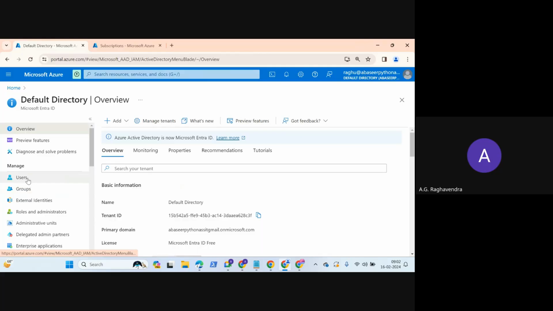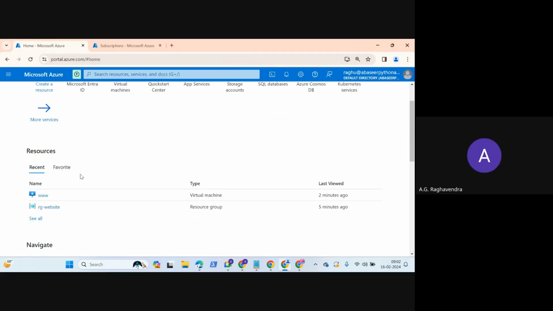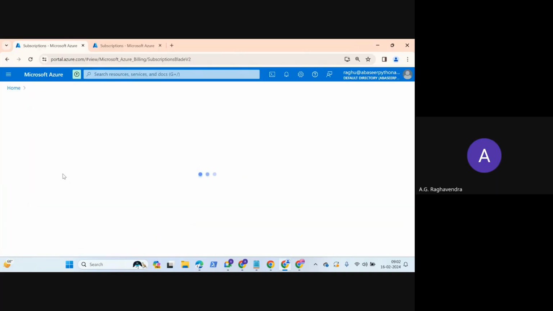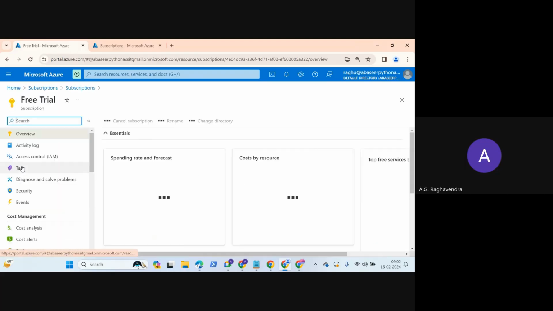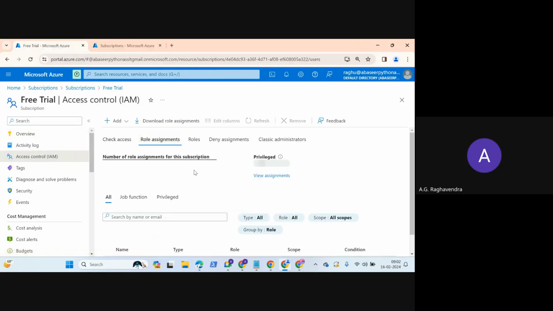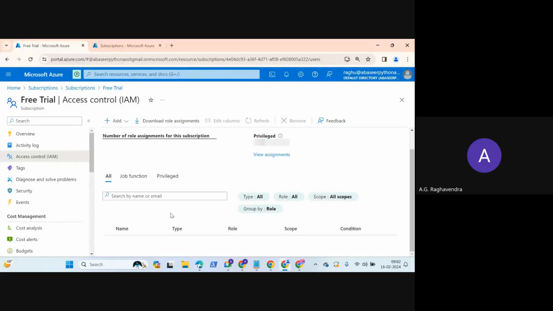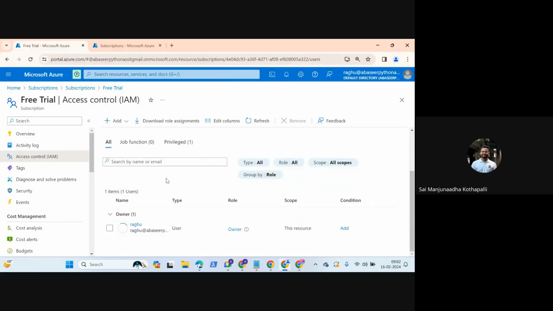Now we are all users. We are all part of something called a tenant. Okay. In this tenant, we have a subscription. I'm going to explain this relation in the coming class. As long as this subscription is active and has money, and as long as you are made part of the subscription, you can create.